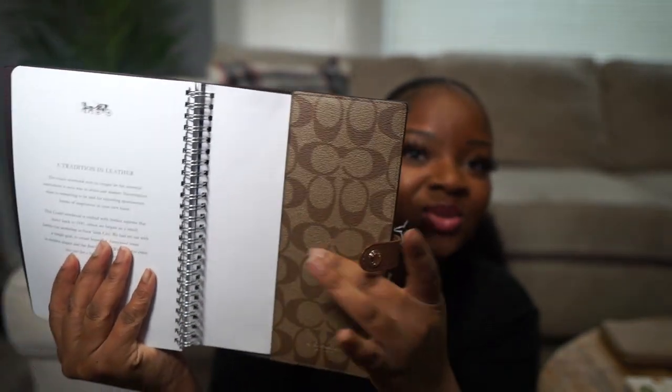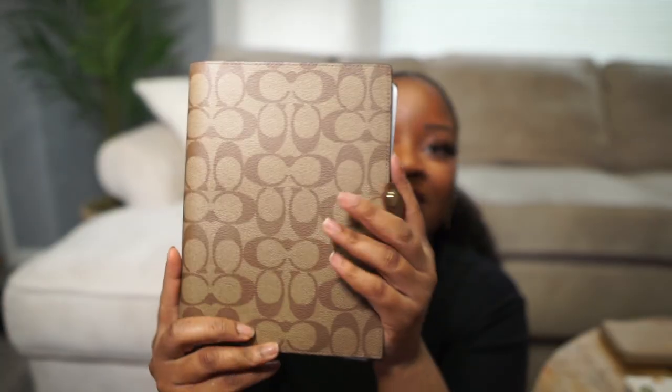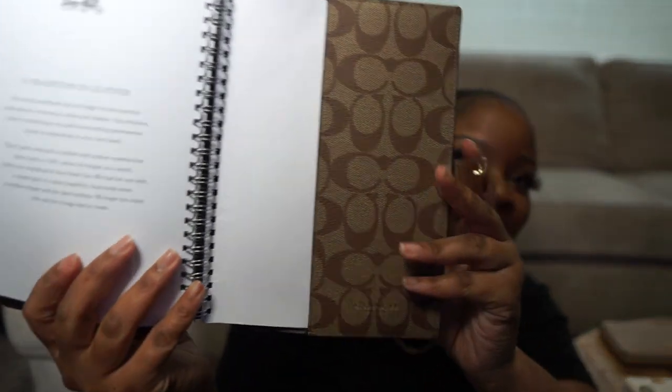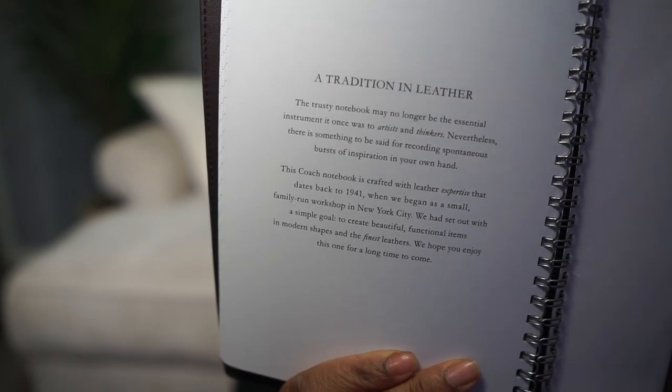Mine is a little wrinkly because I was kind of shoving it back in there because I'm a perfectionist. And when I would close it, the white paper would extend out, so I had to push it back in there because I did not like that. So yes, and it does come with some writing on the back. And yeah, so I really love this purchase. I do not regret it. I'm still trying to figure out what I shall use it for, but to be determined. But I'm so happy that I bought this.